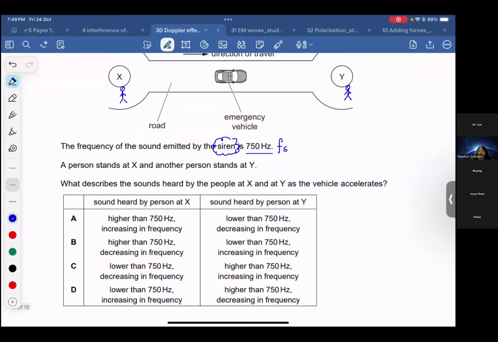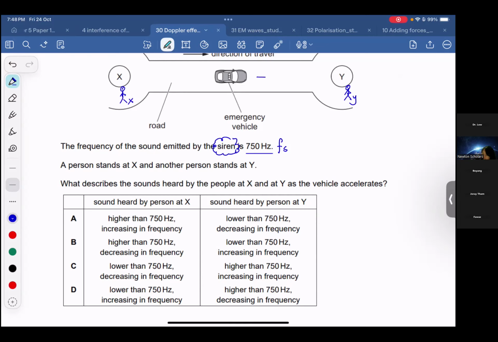Okay, boys and girls, one minute to think. Standing at X, standing at Y, what kinds of sound can they hear? The frequency that they hear is called observed frequency. Should it be higher or lower? Wesley, correct. How about others? Washini, correct. Fawal, correct. Good job.